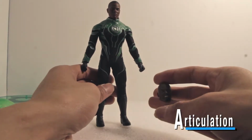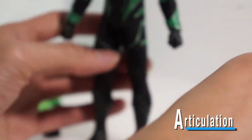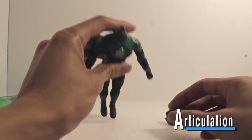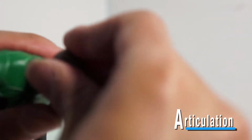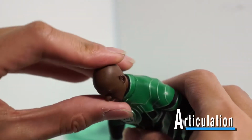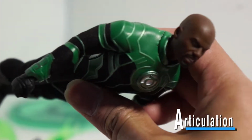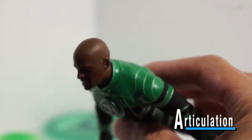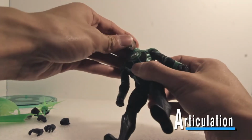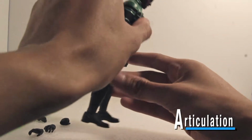This head looks like you could throw it on the Luke Cage, to be honest, because it's bald. It's got the facial hair. But if you're gonna swap that out, again, you just pop it off, you have the ball joint there, and then you can swap the other head on, like so. And articulation-wise, head-wise, he does look pretty far up, so you can put him in some cool flying poses. Green Lantern does fly around in space, and he does look fairly far down. Okay, not too far, but that's pretty good.